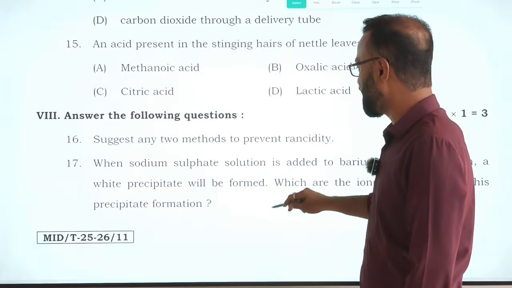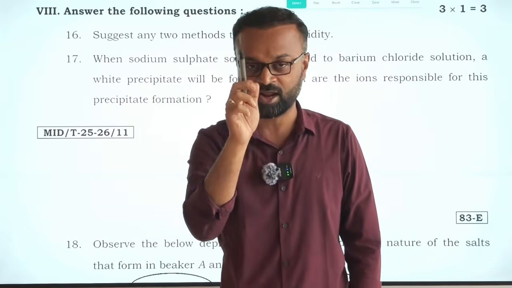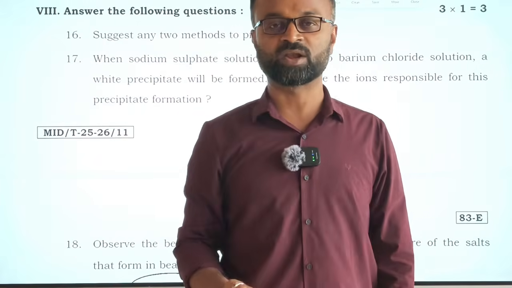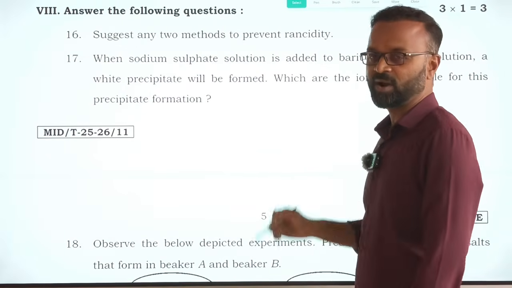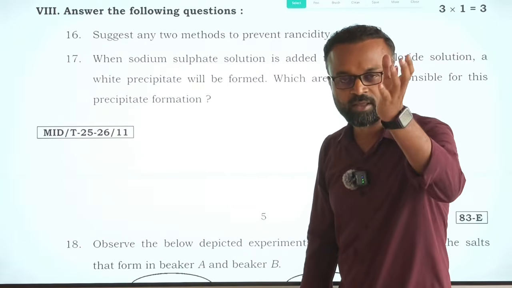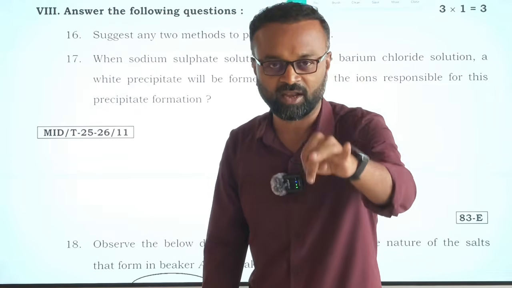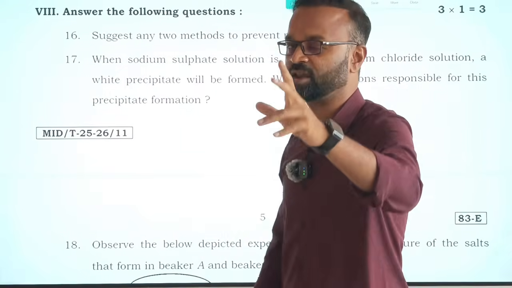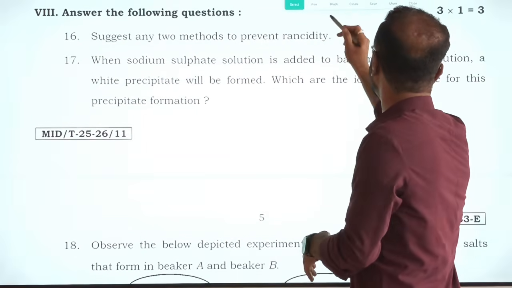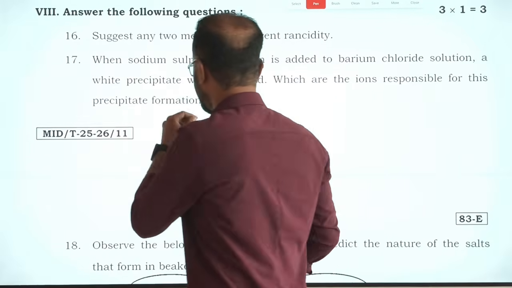Hope you remember. Now next one, this also I told you 100%, one question will arise from rancidity and prevention. Now here they ask a very simple question: suggest any 2 methods to prevent rancidity. There are many, using antioxidants, keeping in the refrigerator, keeping in an airtight container, or flushing the chips with nitrogen gas. Any 2 you can write. This is a very simple question for 1 mark.